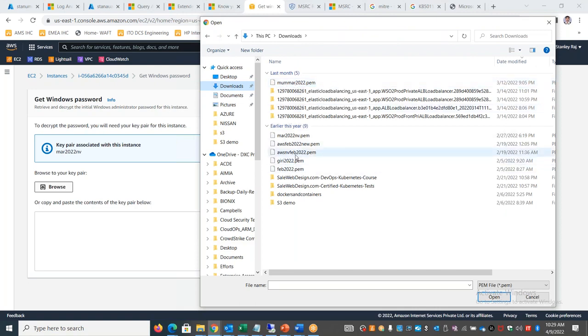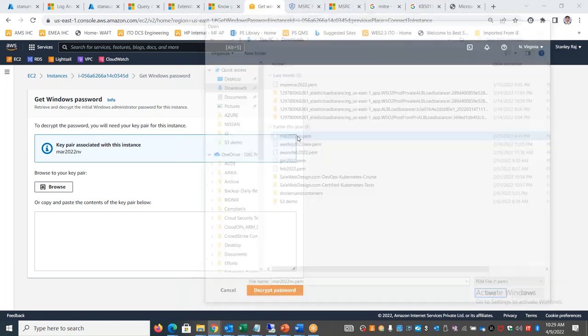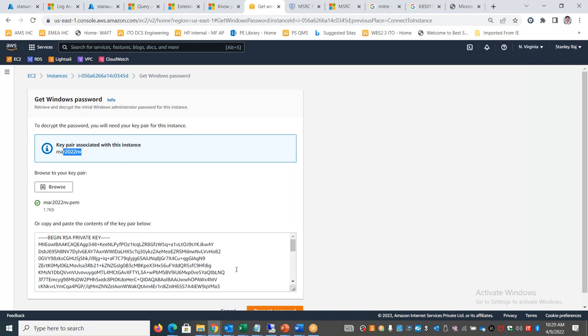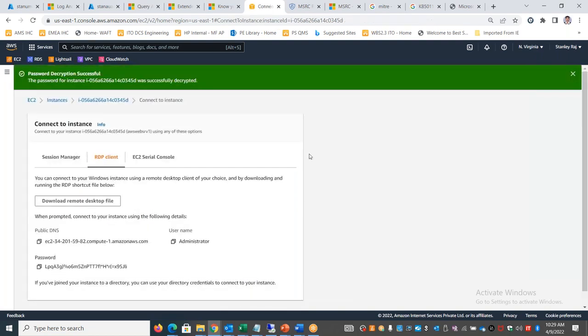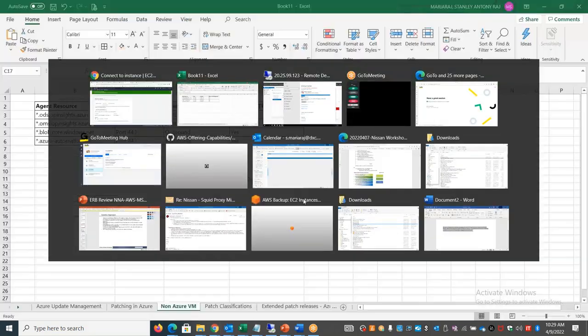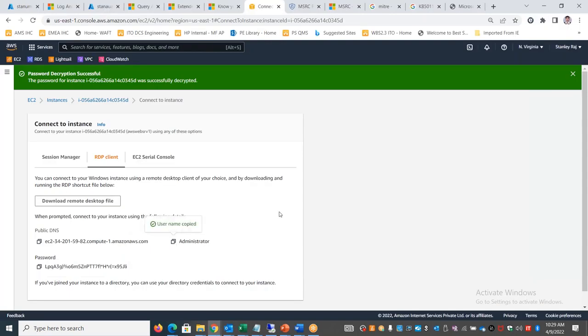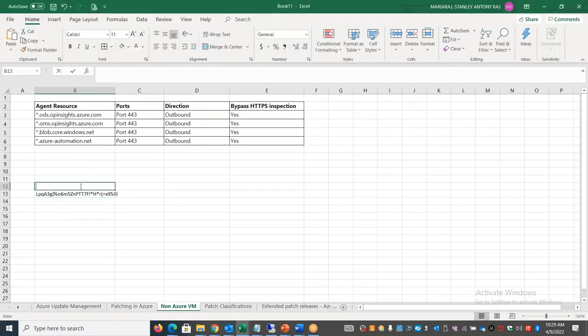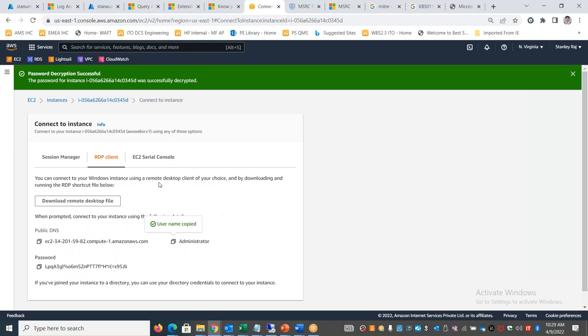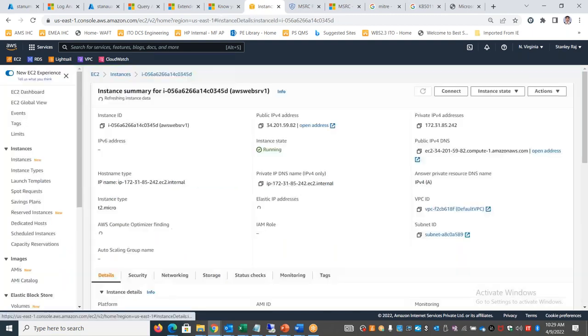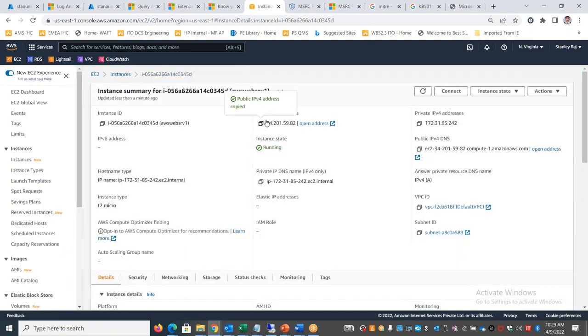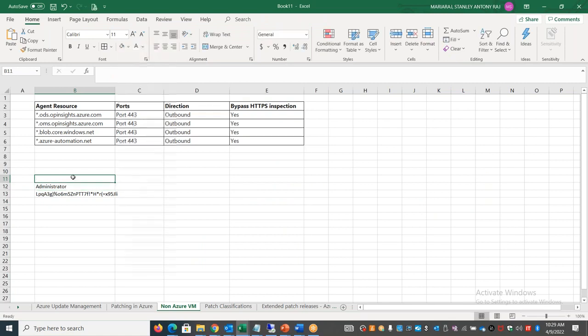This is for North Virginia, March 2022, North Virginia. The reason I'm showing this is I want to show a demo for the non-Azure VM also. So that's the reason I'm adding this AWS VM. I'll show you how to patch both Azure and non-Azure VM from one single place. This is my IP address on non-Azure. I'll try and connect to that.